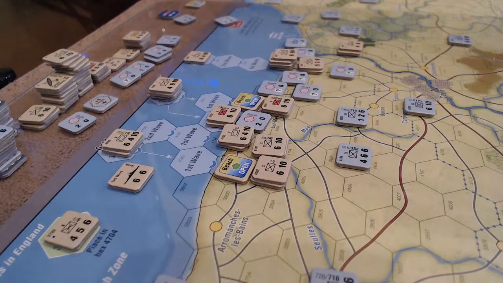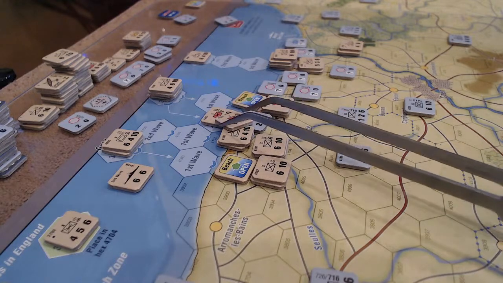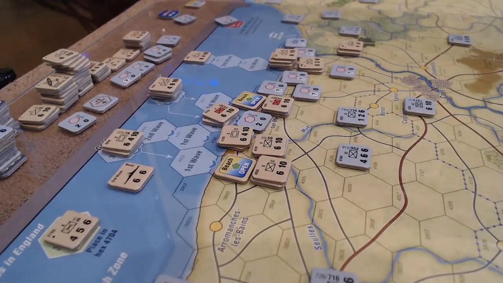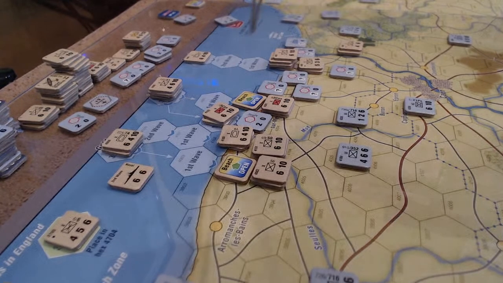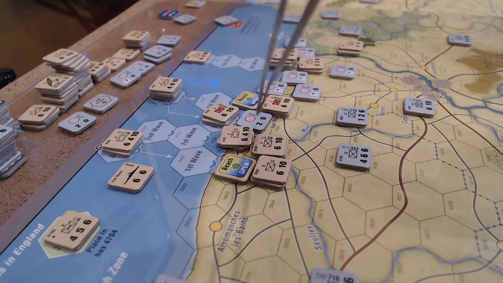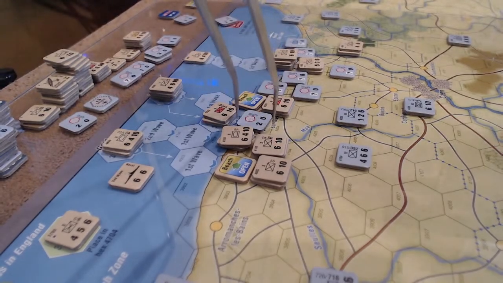The two Canadian brigades at 4202, so these two guys right here. 6 and 6 is 12 into 2. They're also going to be supported by the Independent Armor Brigade. This guy is an independent unit. It is also going to help. So that's 6, 12, 18 to 2, and that'll put it at 2 to 1 odds. There's a column shift left, don't forget, because of this stupid town that's there.